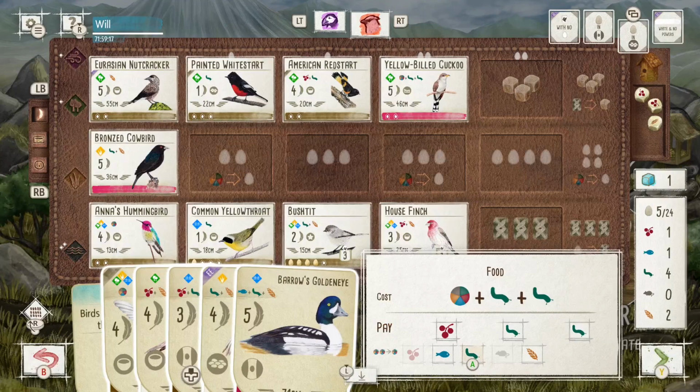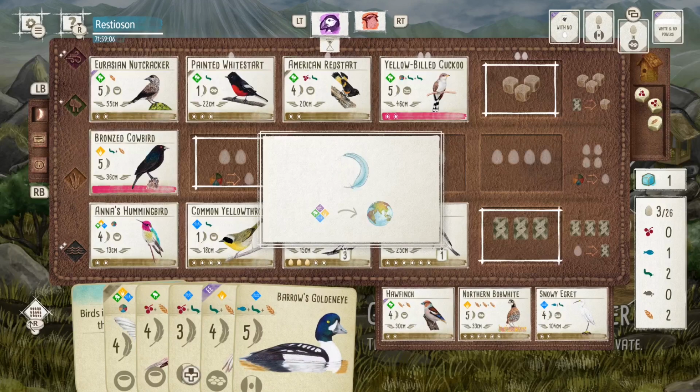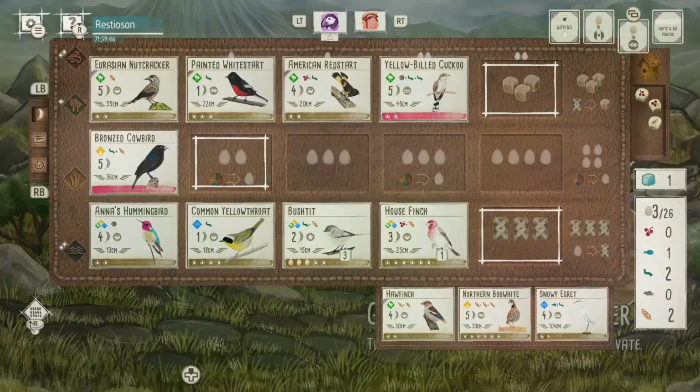So we're going to get our first one down. We're going to go for the cuckoo. And like I say, plenty of bowl nests. Even though both the cuckoo and the cowbirds are going to lay eggs in the bowl nests, that can sometimes be an issue with egg space. But I think I've got about 20 egg spaces in bowl nests. So they could lay eggs for the rest of the game, and I'm not going to have to worry at all about running out of space there. So I'm very happy to be getting that down.